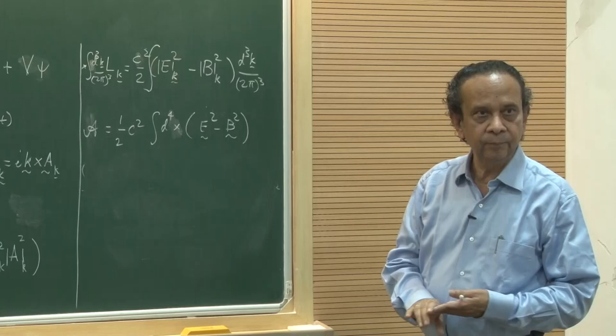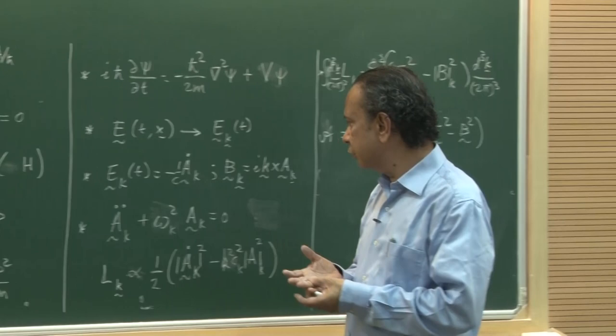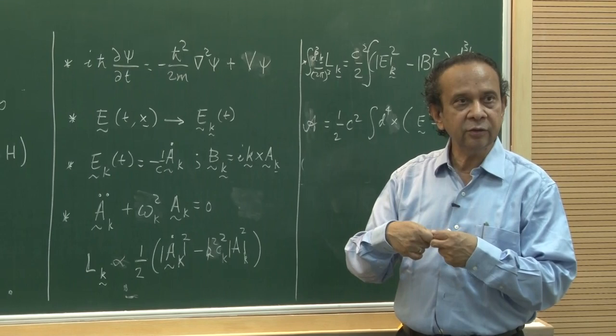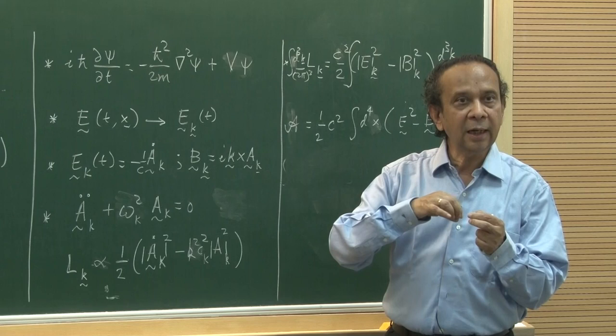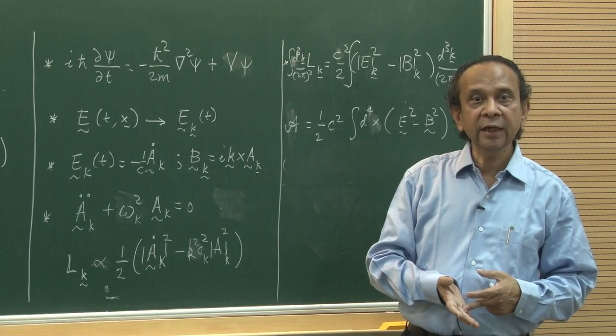In principle, I can play the same game. I can put this action here and then I can try to sum over all paths. And that is horribly complicated. So the easier thing to do is to decompose the action into harmonic oscillators. For each oscillator, you just sum over the paths. So this harmonic oscillator behaves like a non-relativistic particle. So even though the system which we are studying is fully relativistic, we have mapped it into a non-relativistic quantum mechanical system. What about the Schrodinger equation, wave function, etc.?